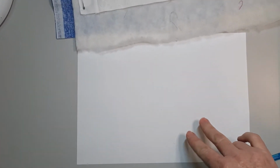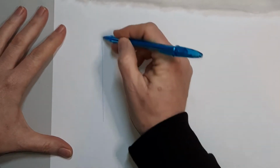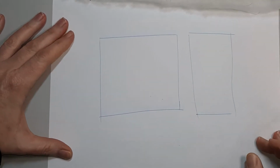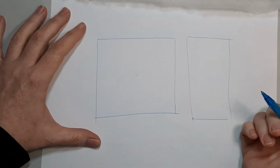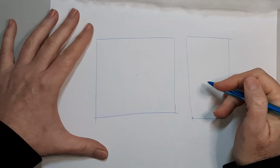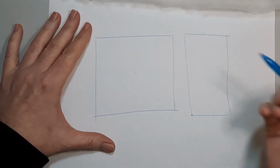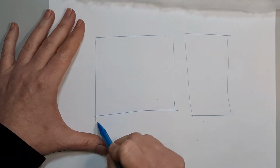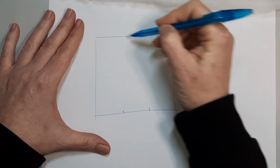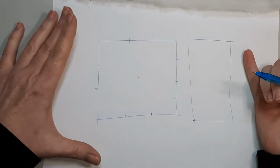Let me zoom in so that you can see nicely. All right, let's draw our square block and our rectangular block. Okay, so if this was our center, what is our center? It doesn't matter which corner you start in, we will need to start and stop for each of these. You may be able to travel around your unit of four blocks, but it won't matter if you can't. So what I would do is divide each of these sides into three with these registration marks. So we also have a point at the corner.